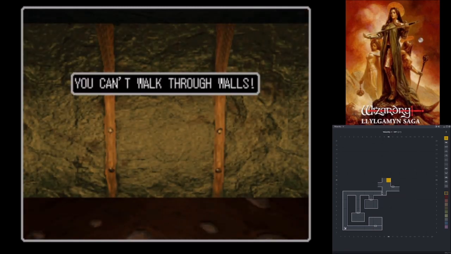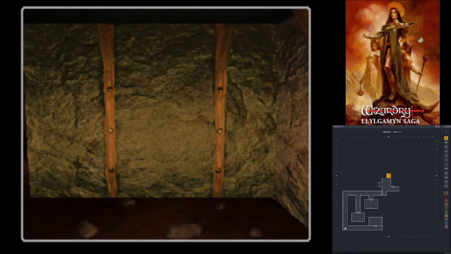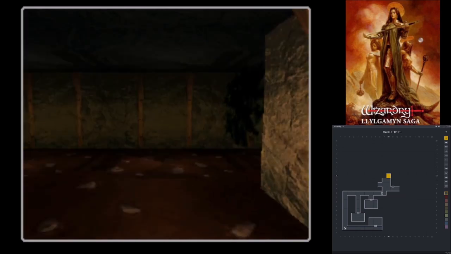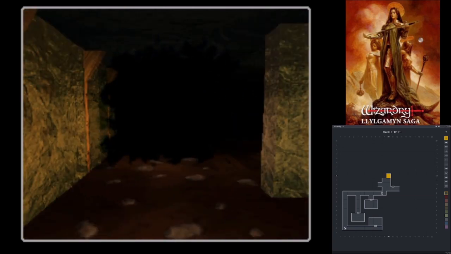I should be trying to bump into walls so I can remember where some of these secret walls are. Not that it really matters too much on this floor, but man, I look forward to having my light spell so I don't have to pay attention to that type of stuff. Okay, large sign on the wall reads "Area out of bounds." There's some signs and stuff. You can see something over there.